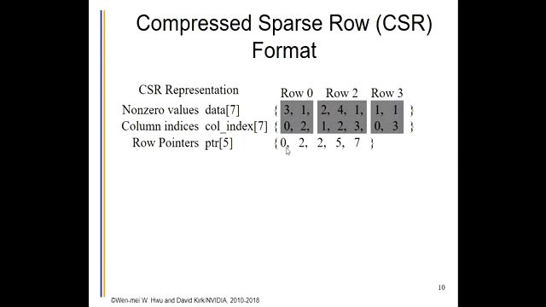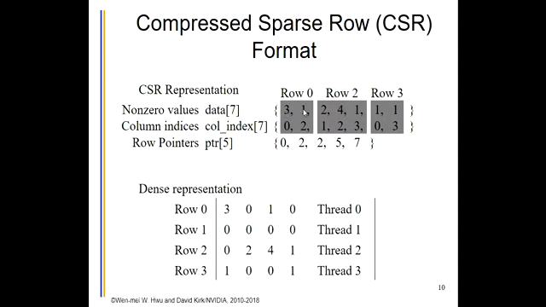So row 0 here says, I'm going to begin in position 0, so I'm going to start with this, and then the next row starts at 2. What that means is row 0 will end in the position before it. So row 0 will only have positions 0 and 1. Does that make sense? These markers tell you where each row begins. That also tells you one position before that is where the previous row ends. This is a very important property.